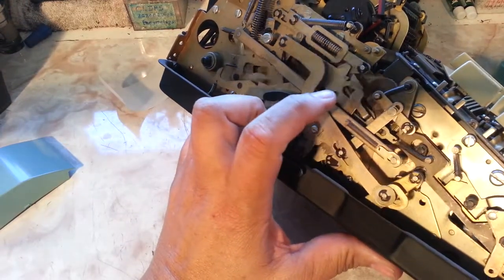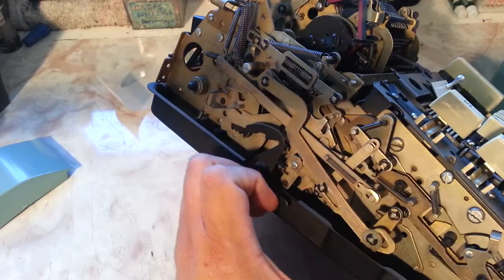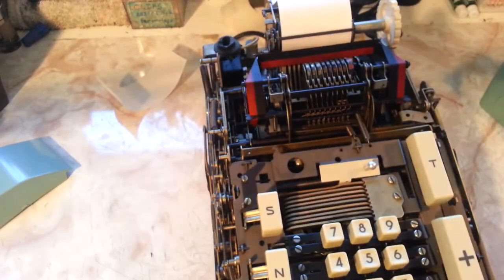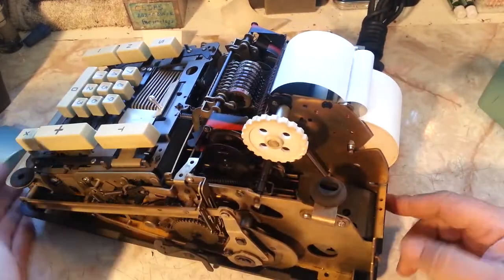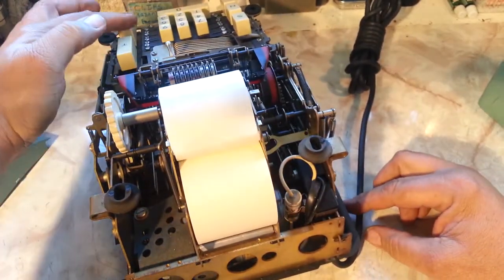Let's stick your finger right here while it's running — yikes! Gotta take your finger off right there. Pretty neat adding machine. I used to take these apart and swap parts, swap dials, swap rollers. I've done a couple of motor swaps, but this one is too nice to take apart.